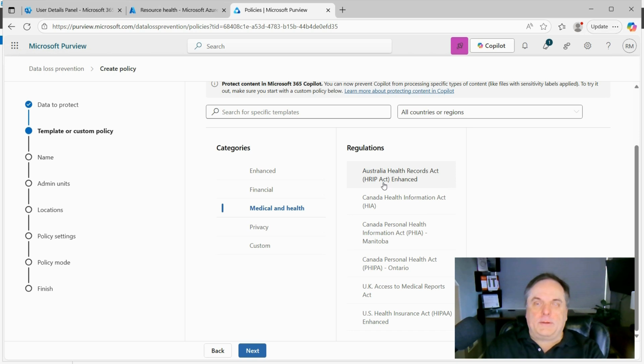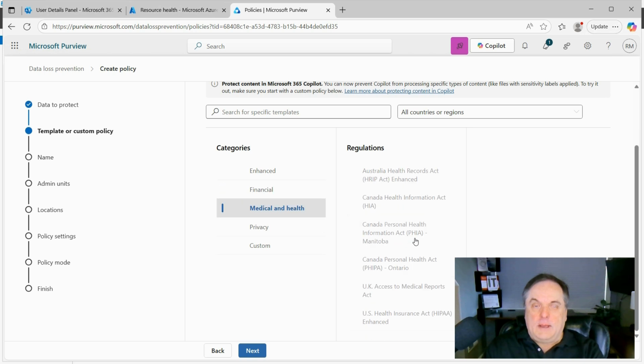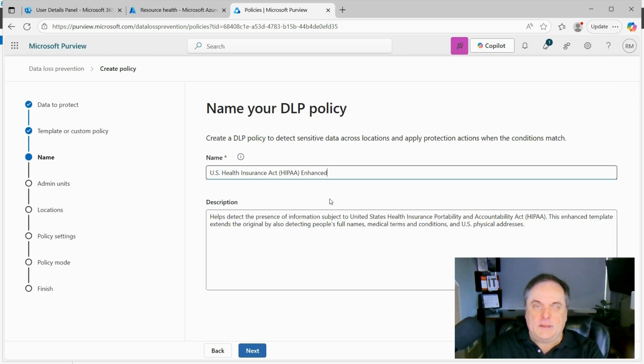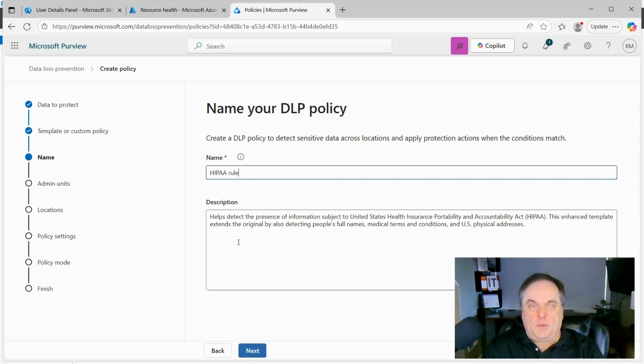And here you can see there's a whole bunch of different types of health regulations. And you'll see even more under the financial option as well. I'll go back to medical and health. I'm going to choose HIPAA because that's a really common one in the United States, and click Next. Now I'm going to name this HIPAA Rule. So you can see this is designed for the health vertical market. Click Next.